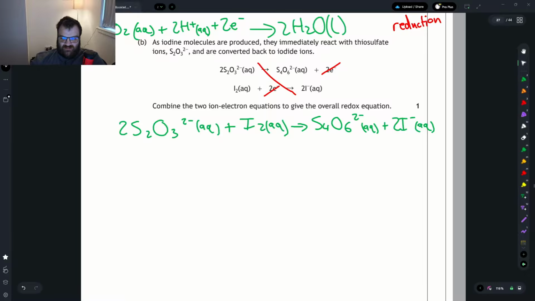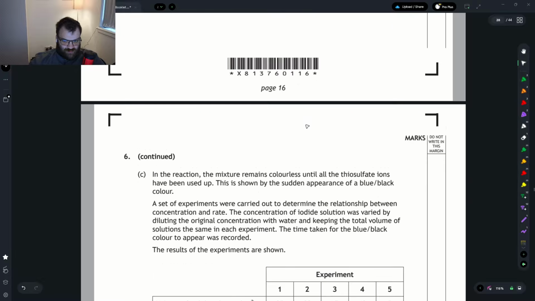If the values didn't match up, if there was different numbers of electrons, what we'd need to do first is fix that. So let's say, for talking sake, that was a 1 electron. Well, then this would need all doubled up to match. If we had a 3 and a 2, if you times the top one by 2 and the bottom one by 3, you'd end up with the same number of electrons. So that's worth checking first of all, before moving on.